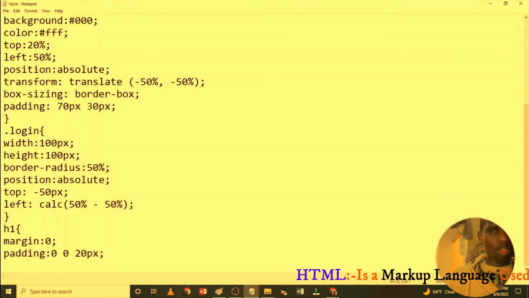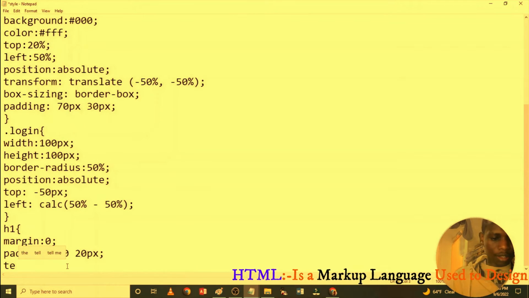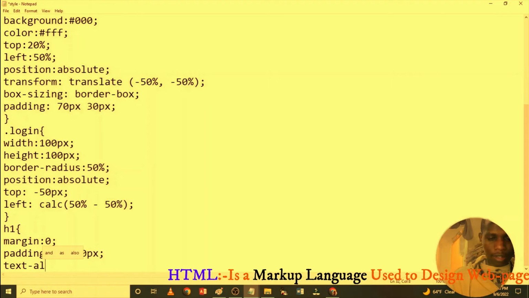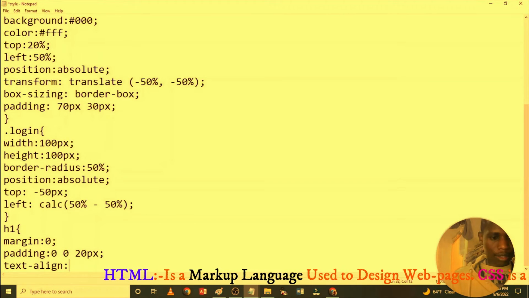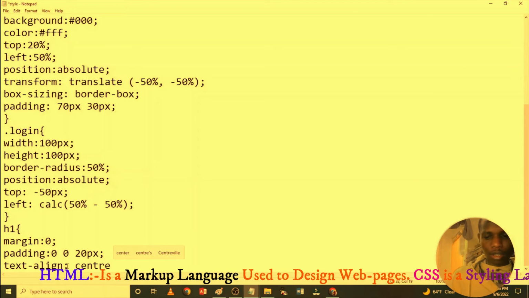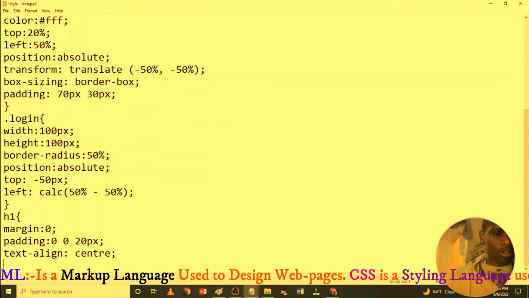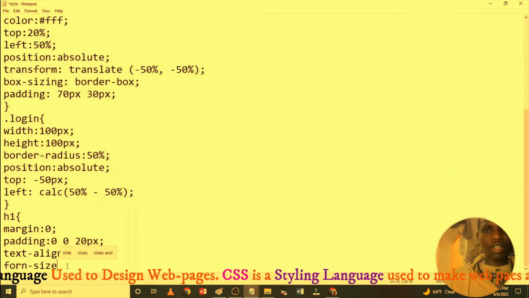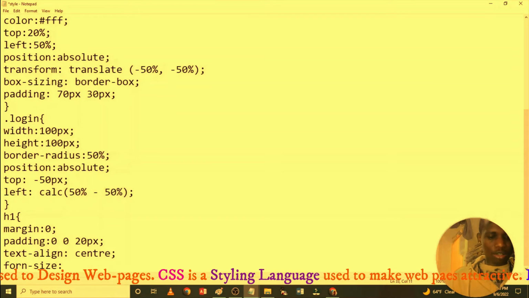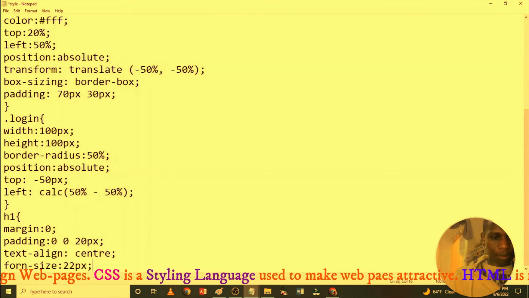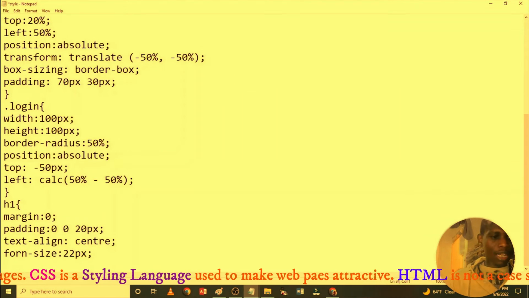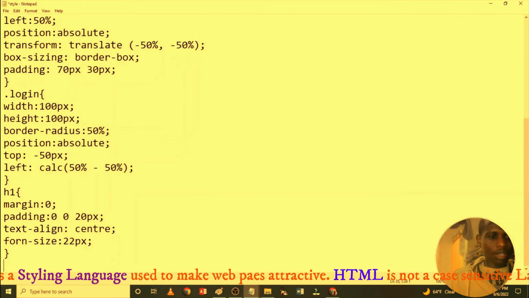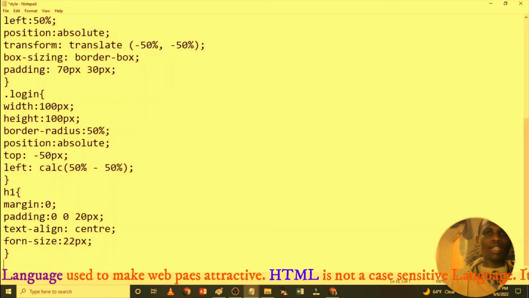Then we are going to align its text at the center. Then its font size should be 22 pixels. Then we terminate it by closing the curly brace. That's already done with the header 1.